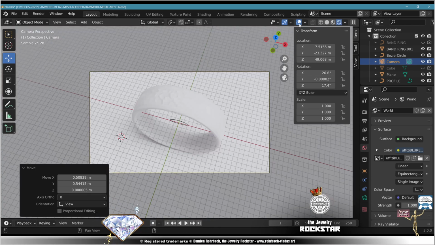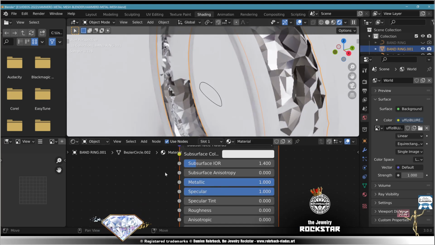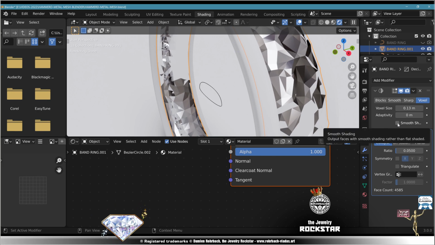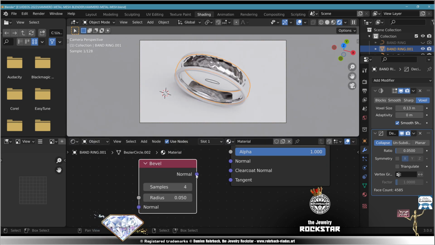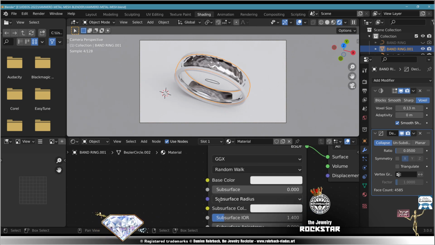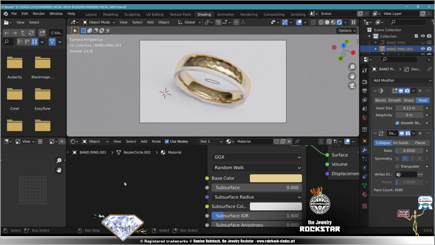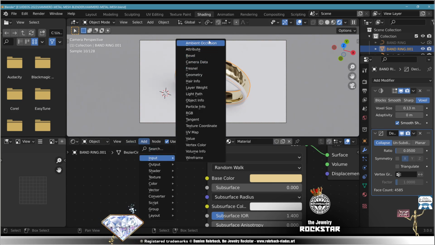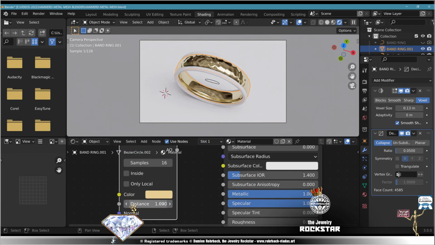We obviously need to create the materials. Let's go to shading. Okay, so for the gold, new, metallic 1, specular 1, roughness 0. Don't forget to put smooth shading if you want smooth shading right here. Camera view, add input bevel on the normal, samples 24, radius 0.2. Now, base color, check your gold depending on your HDR. This might be good. You can use the ambient occlusion if you want. Drop the color here, connect the color again. Samples 24, distance 50, depends on your scene.